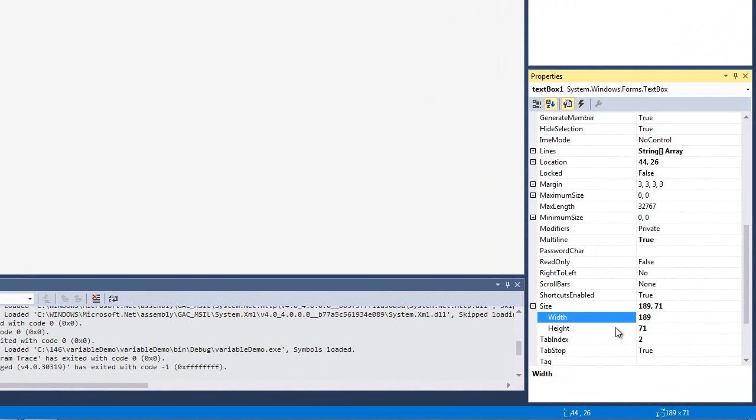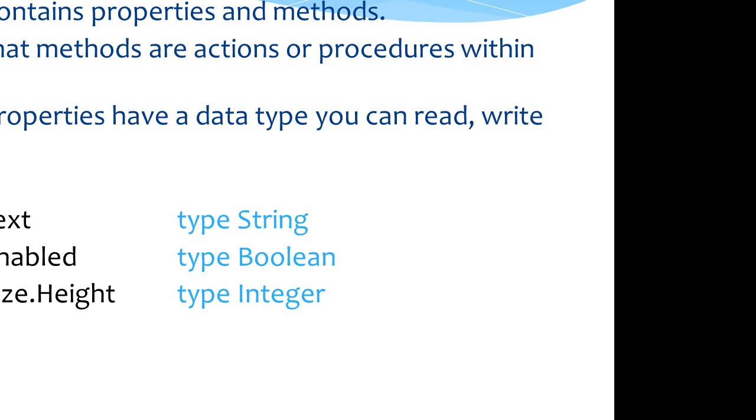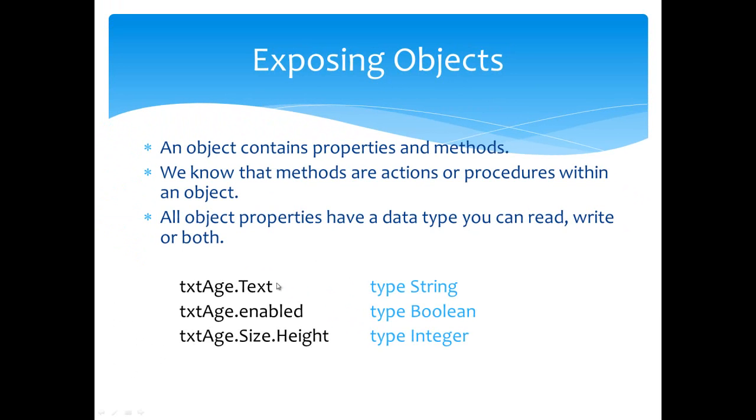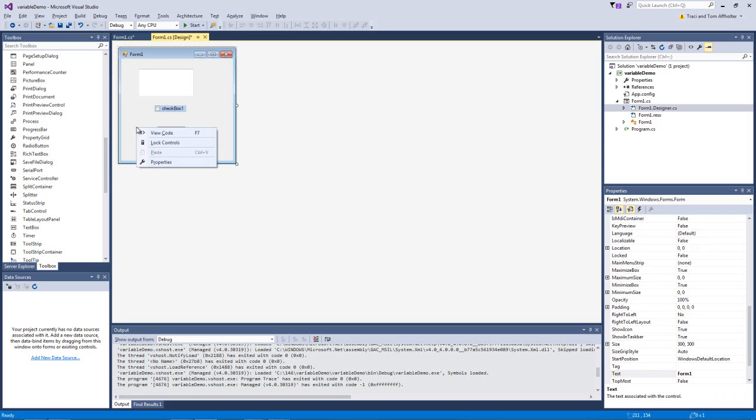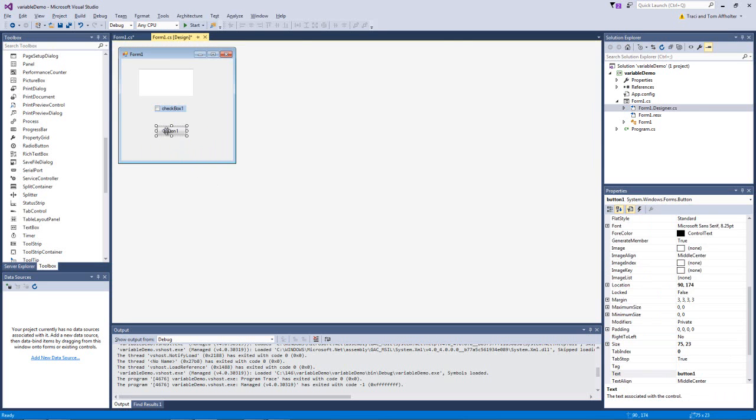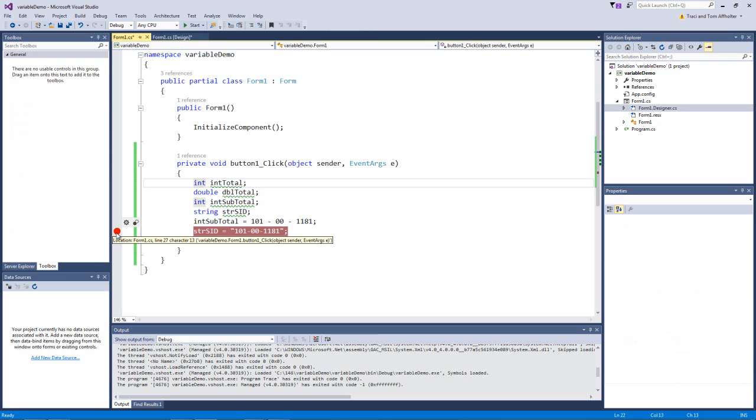Or if I wanted to manually change it myself, I could say, you know what? I want to make this back to 140 again. And as soon as I click out of it, it made it back to 140. So an example of sizing that object just a little bit. But notice that I can store values inside those text boxes. So when I come back over here, let me put a stop. Let's go back into my program here, and I'm going to put a stop right there.